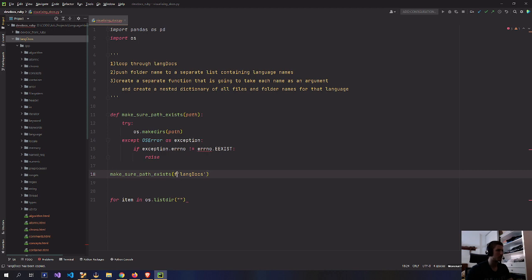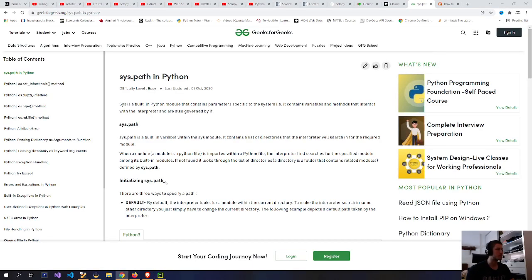Yeah, and then I need to make this equal to a variable, I guess. Because otherwise it defeats the purpose.